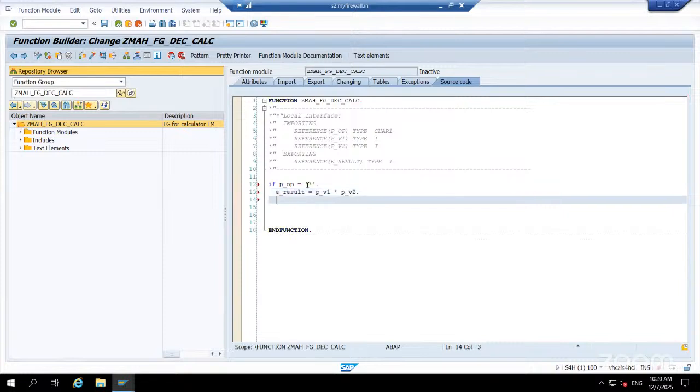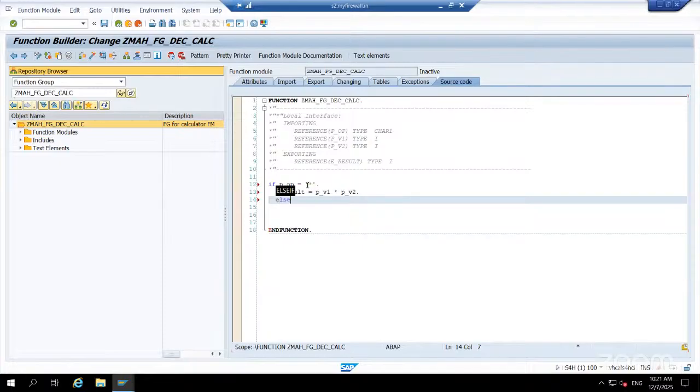So what will this statement do? You will multiply the two variables, and that result will be stored in here as well. Result is assigned to the left side variable.